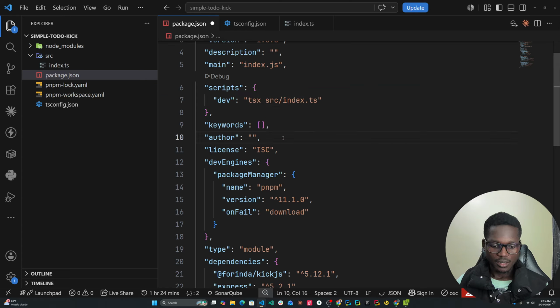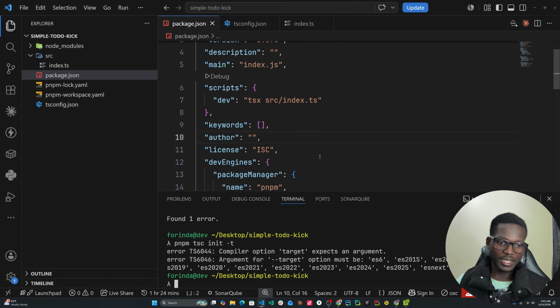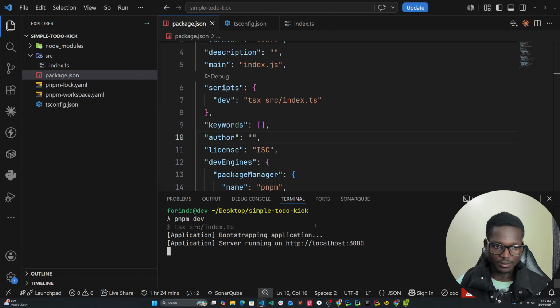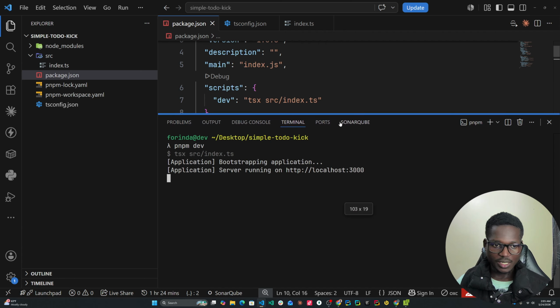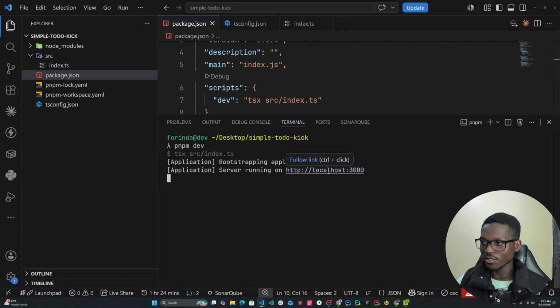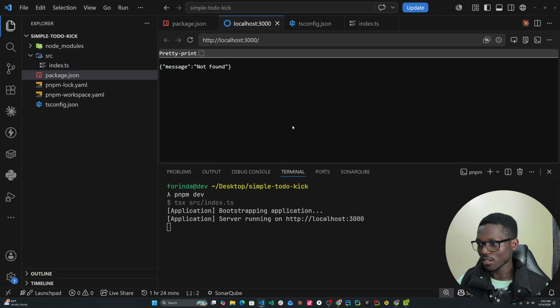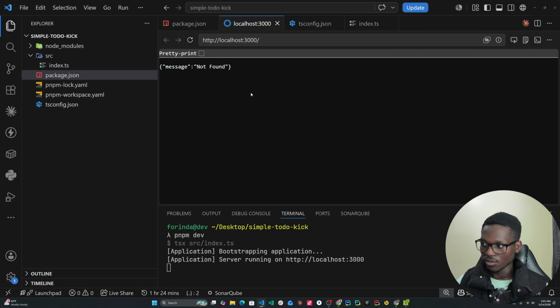Now if I come to my terminal and run pnpm dev, you should be able to see we have our application running on port 3000. If I open this, you will see we are getting not found, which means the server is running and everything is up. By default nowadays, VS Code launches these links internally, so don't worry about that.